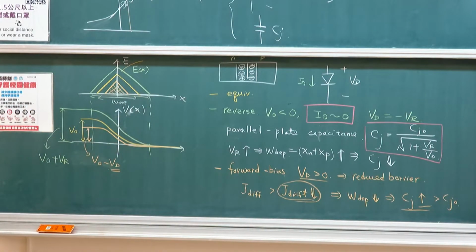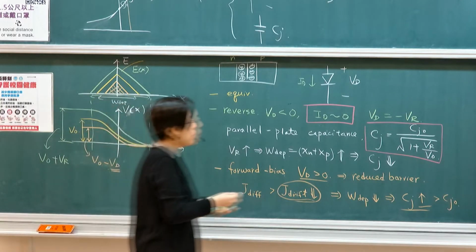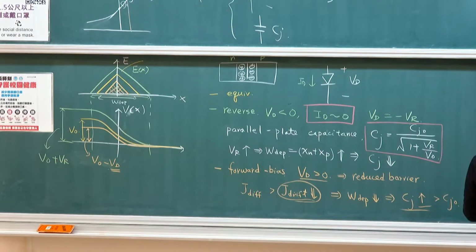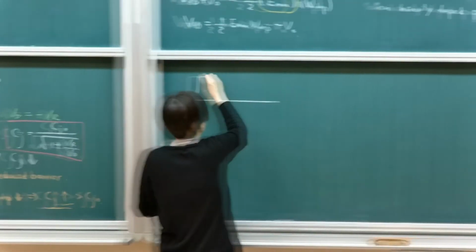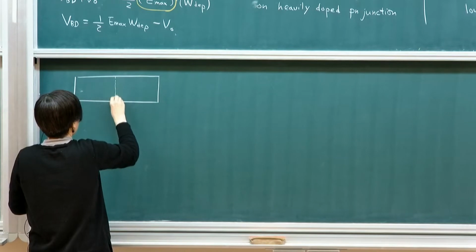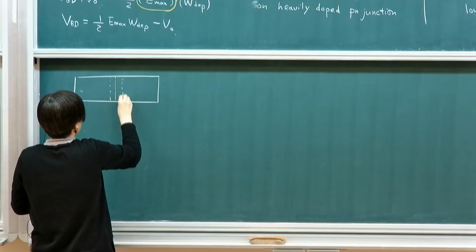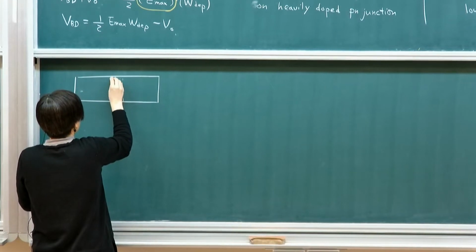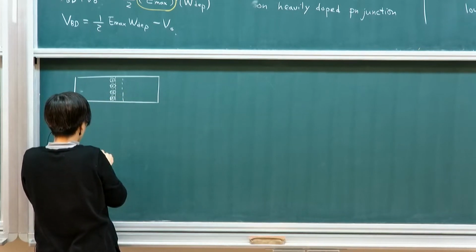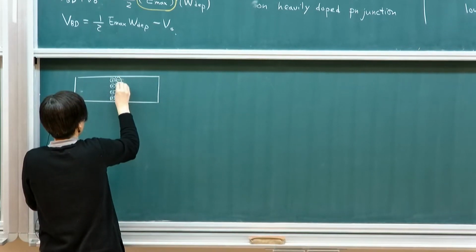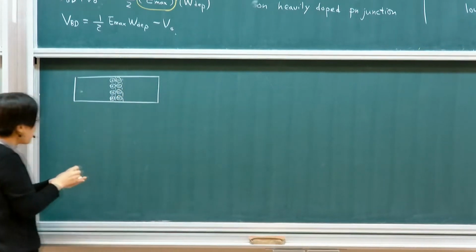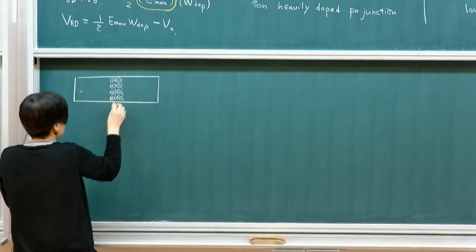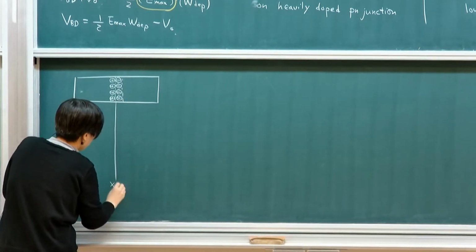So let's see what happens. What we actually wanted to do is to look at what happens when you forward bias a PN junction. If I'm doing this plot, there will still be some depletion in here, but it will be a narrower depletion. So we know that the depletion region actually shrunk. I'll still have a depletion region, but it's narrower. This is x equals 0.